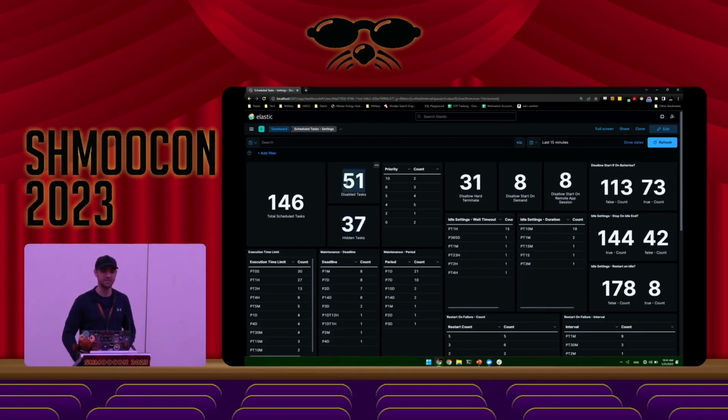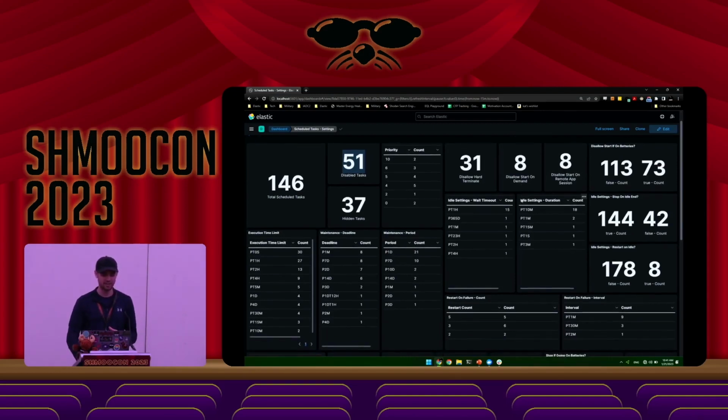51 disabled tasks. Again, this is a brand new build of Windows and it ships with disabled tasks. Either based on your configuration or your build in the environment, they still exist. Those are legitimate things that if you're using something like Microsoft as a defense tool, it's going to ignore any Microsoft things. So if an adversary is able to modify any of those existing ones to do other stuff and you're not detecting on that, that's yet another way that an adversary can establish a more hidden or robust persistence.